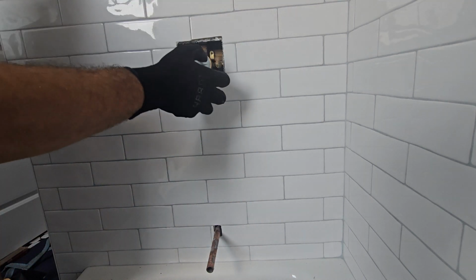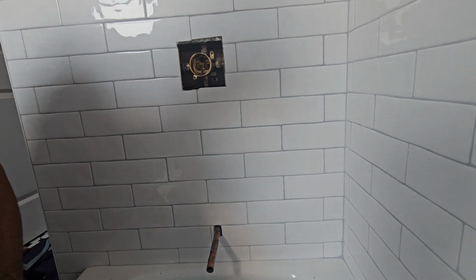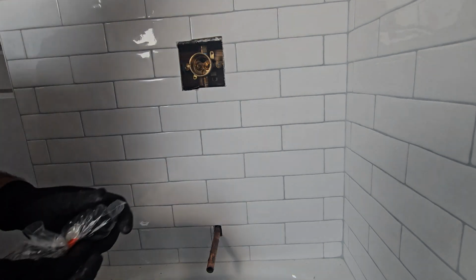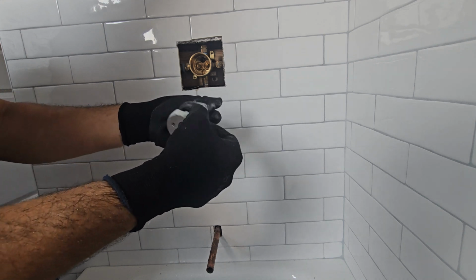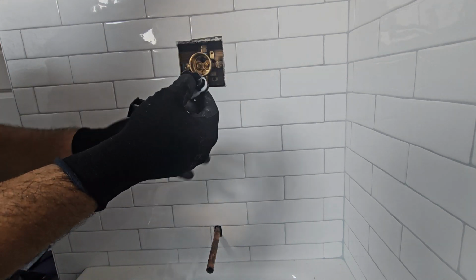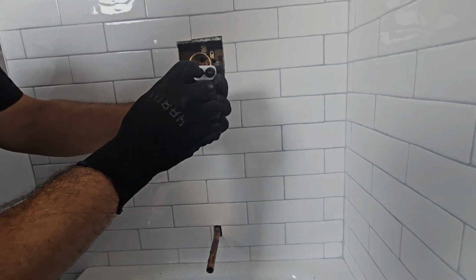So make sure your stops are off to start installing the cartridge. In this case, you can see water came out. That's because when we install, we always flush out everything inside the water lines. If you haven't done that when you installed it, do it before installing the cartridge. That way you don't have issues with the cartridge going bad from wood chips in the lines or anything like that.